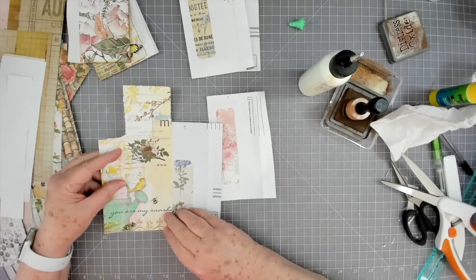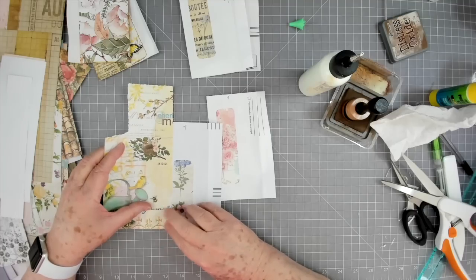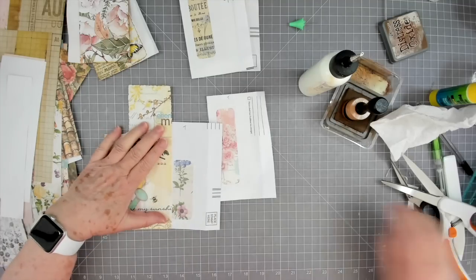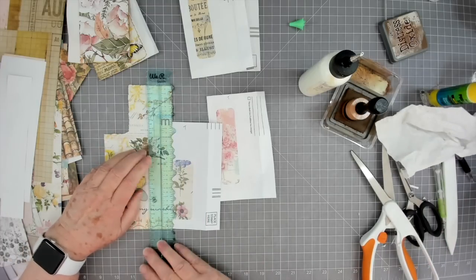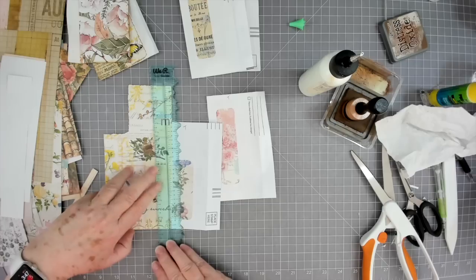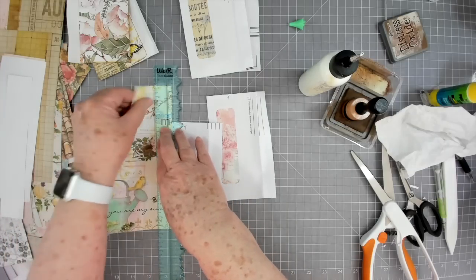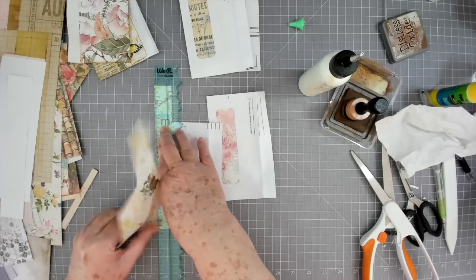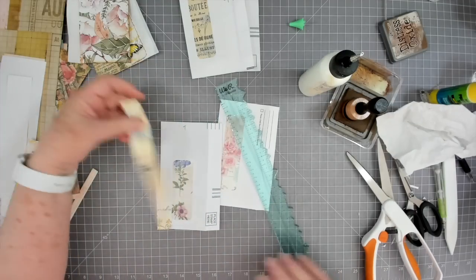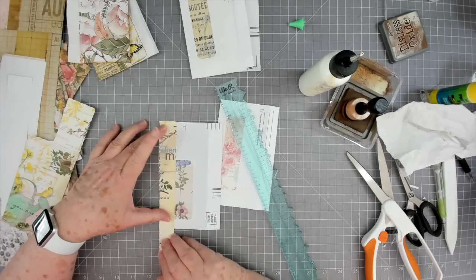Okay. Let's put that down through there. I think that would be pretty. And I'm just going to grab my ruler and tear that, I think. If I can see where to tear it. Maybe we're going to tear it correctly. There we go. Let's see if we did okay. Yes, that will work right there.